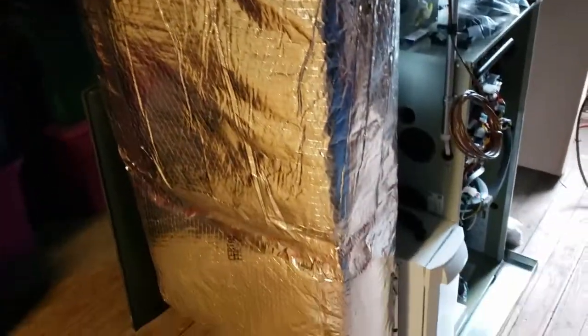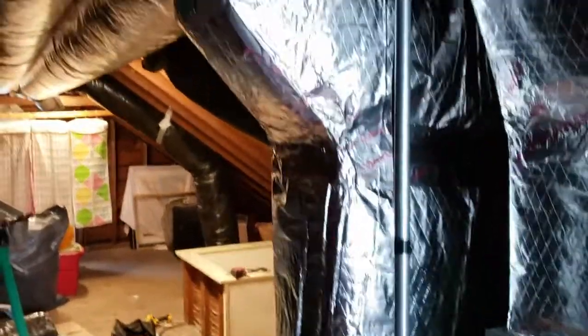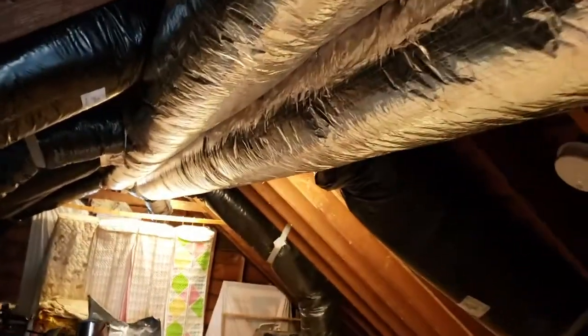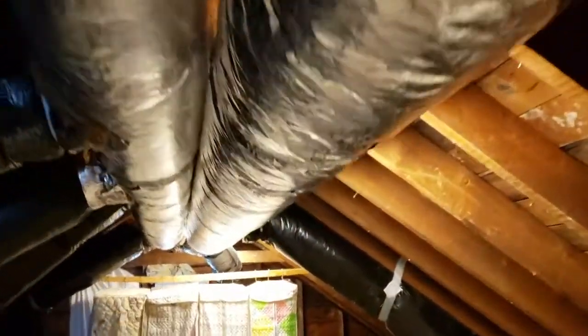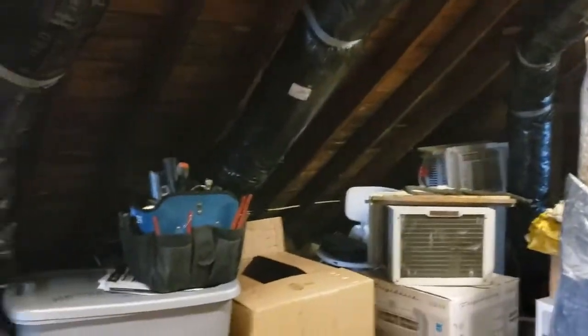So here we are in the middle of an attic AC install. This is a from scratch job here. We decided to run spiral and insulate it for the supply and the return for this walk-up attic. That way the homeowners can retain the use of storage up here. And the spiral fits real nice up here in the ceiling.